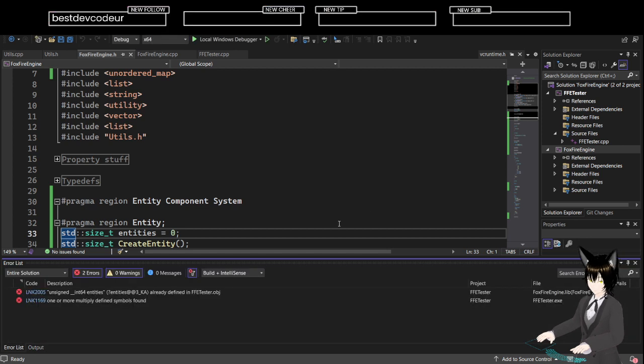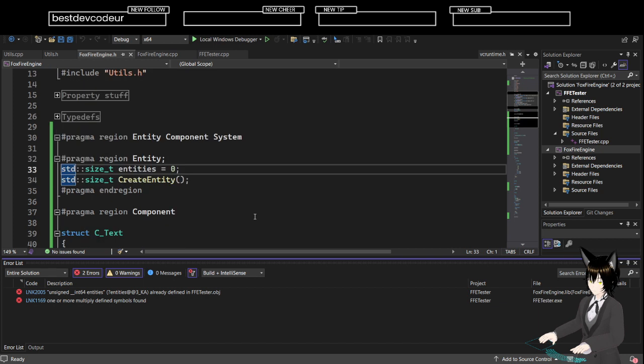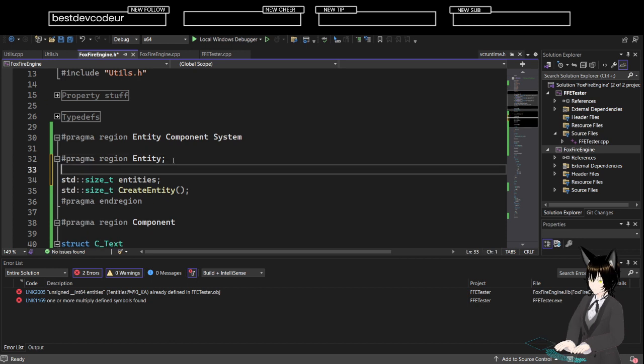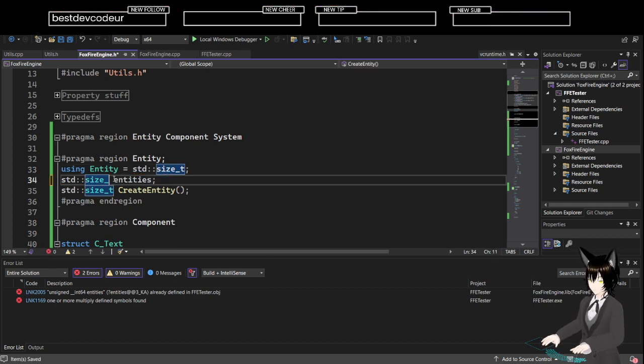No, upstairs. Entities. Oh, I'm a dingus. Because it's being defined here, it's being redefined. Okay. Using entity equals std::size_t. It helps if I actually read, doesn't it?